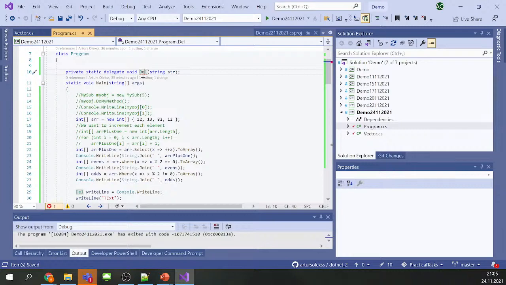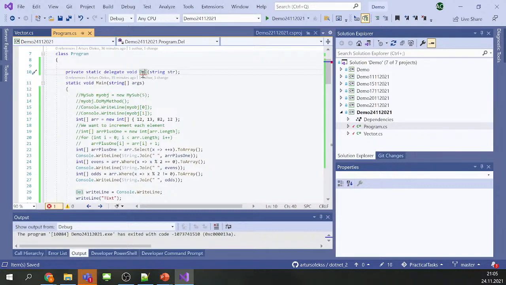It simply means that we can create a shortcut for the functions we want. So for example, here you see we have the function delegate, which means this will be the function which accepts one parameter. And then I can say that this would be the current function. Then instead of calling Console.WriteLine and passing the attribute, I can use the delegate.